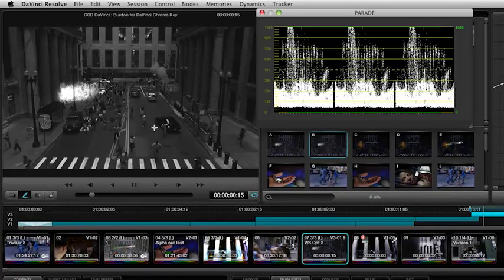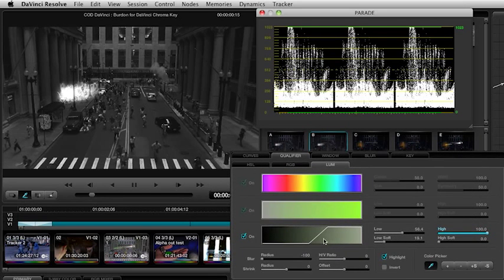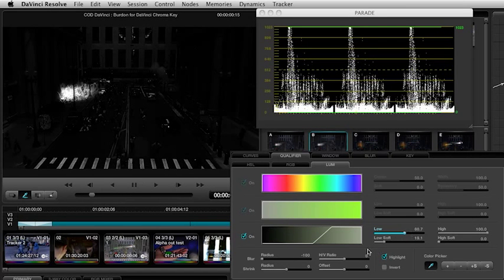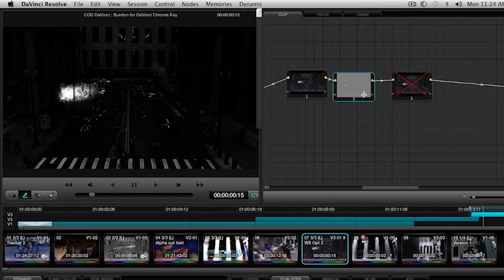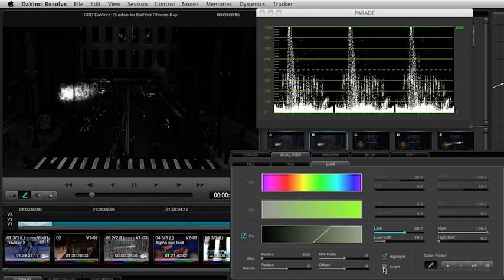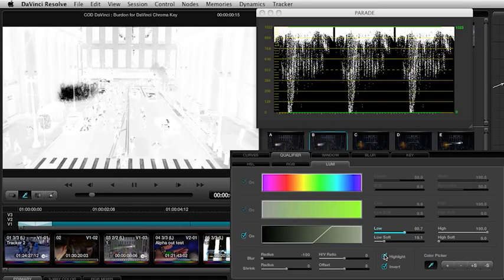So basically we're in that grayed out mode, so I need to adjust this key. Okay, so we're going to come over here and work with it a little bit. So I'll just go maybe something like that. It really lets you see exactly what you're selecting, what you're qualifying. Right, so now if I left this and did any color correction in here, it's going to color correct inside the white area that I really don't want to do. So I'm just going to invert this, and now I'm going to color correct in the white area.